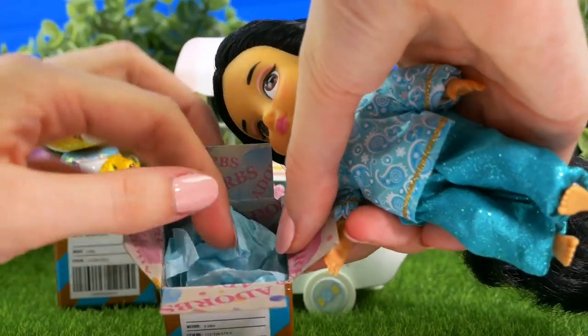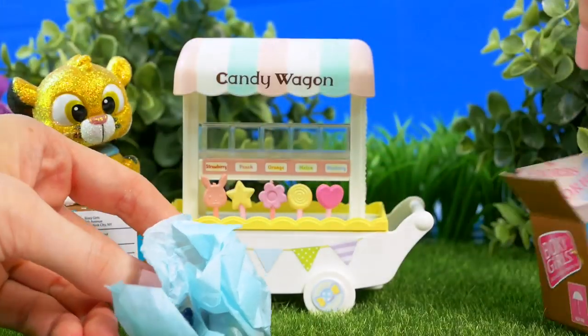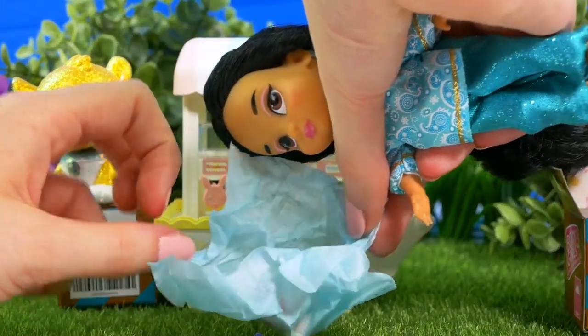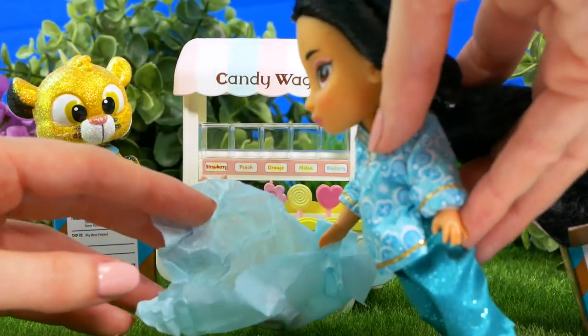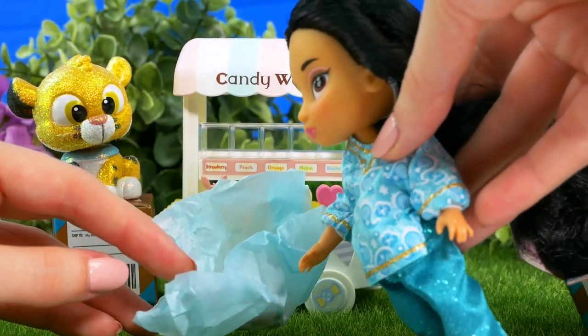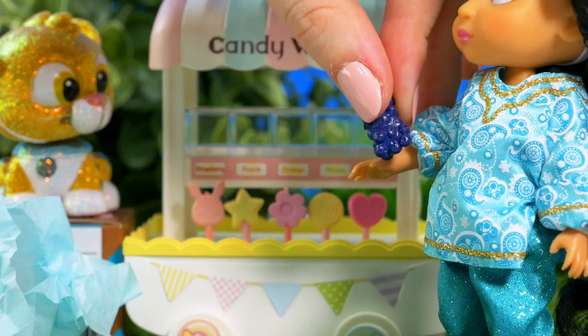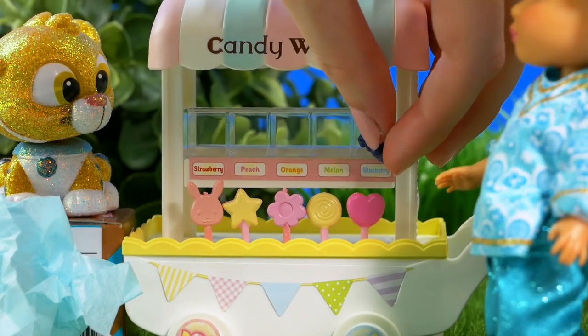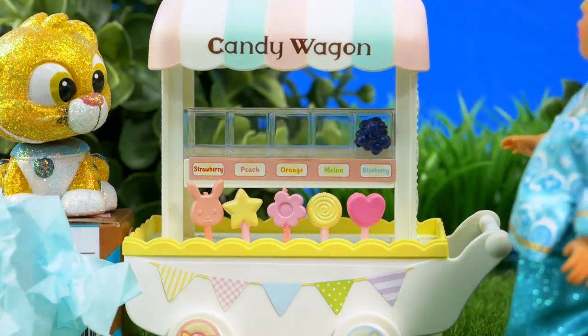All right, there's the blue paper. Take all that, and it's inside here. All right, it's the fruit. Perfect, they go in those little boxes. All right, Rajah, I'm ready to start putting it in. You ready? All right, so first we have blueberries here. So we put those right over here in the blueberry section. All right, perfect, that looks great.